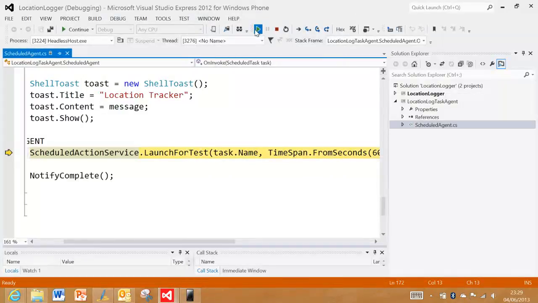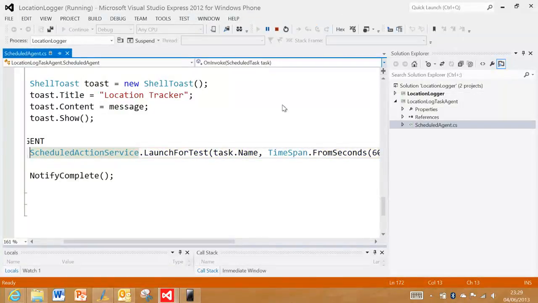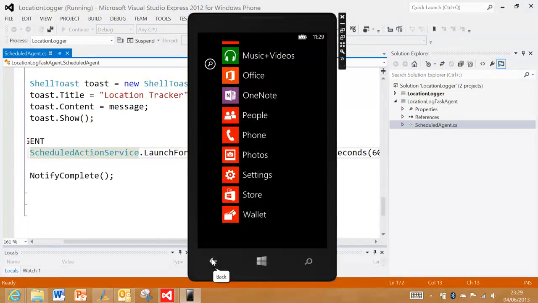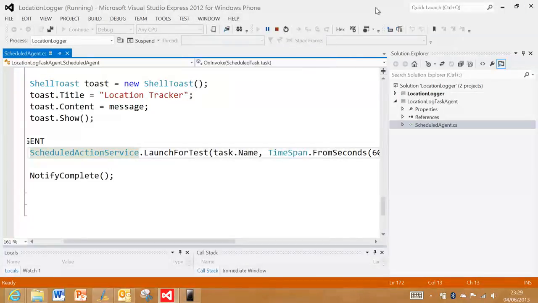So debugging these things is great. The weirdness for me is that at the moment, if you look at the phone, my app's not actually on the foreground. But if you look in Visual Studio, it's still being debugged, which is kind of surreal. And what will happen now, even if I stop this thing, the emulation will keep on going bing bong every minute to drive us all nuts, which is fair enough. So that's effectively a background agent doing location logging.